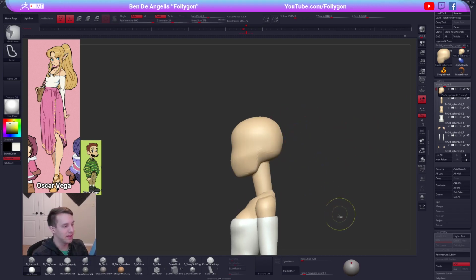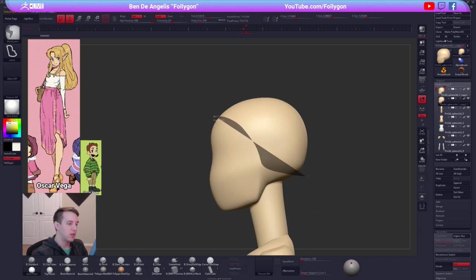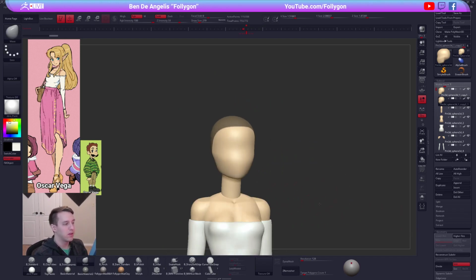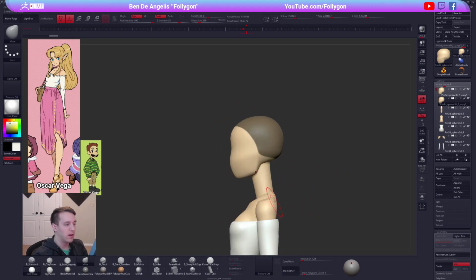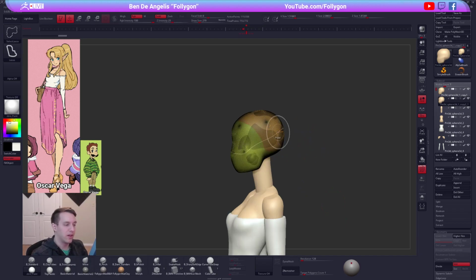So let's try to make it a little bit easier. Like I said, we're going to be splitting things into sections, right? So the first section is right here, this part that's just covering the head. Let's do that first. I will be duplicating my head and essentially just drawing out a mask to represent that chunk of hair. And it doesn't need to be perfectly placed right now. This can change later, and it absolutely will. You're never going to get anything right on the first try with something like this.